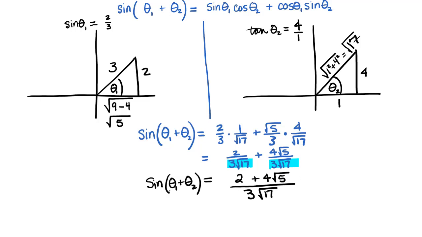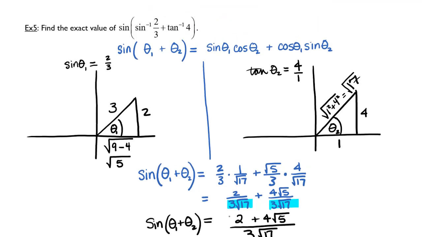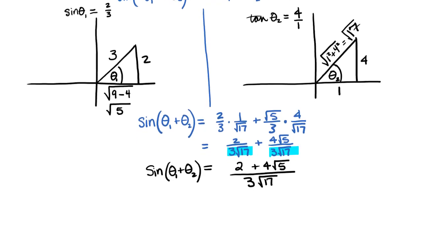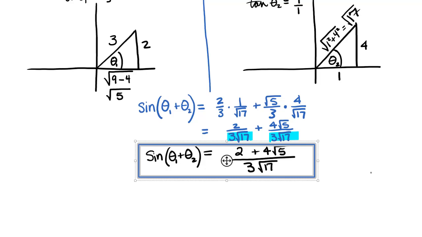Or I could rewrite my angles theta sub 1 and theta sub 2 as they originally appeared with the final value. I'm fine with you leaving it in this form here because it is exact. Multiplying by the square root of 17 in the numerator and denominator will not make it look much better. It will just get a radical out of the denominator.